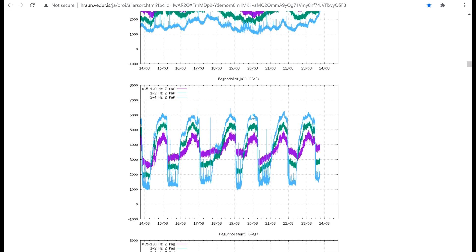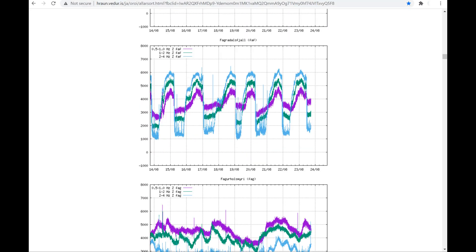As you're reading through this, you can see there are some different wavelengths that correspond to the different colors. I'm really focusing on the top line and how high those peaks are. When it goes up, that means you're getting more tremor activity, which generally leads to volcanic activity as well. The bottom has the timing, set up into days — each tick mark represents six hours. You can see the chart will go down really fast, then slowly build back up, and as it starts climbing, that's when you'll begin to see more actual lava flow out of the crater.